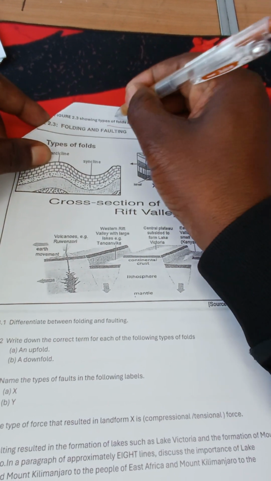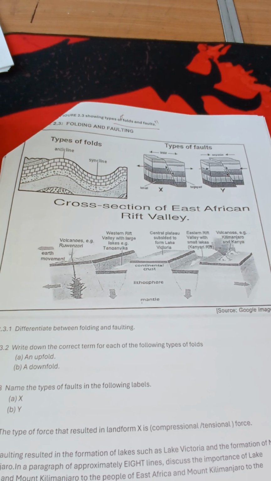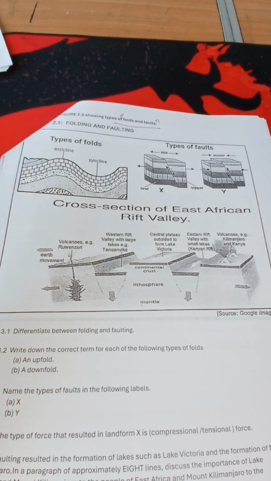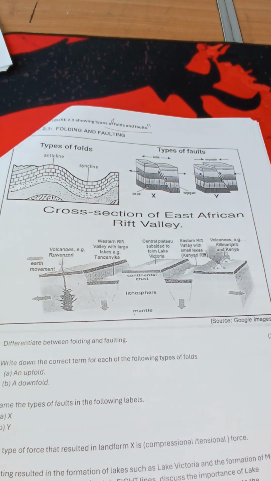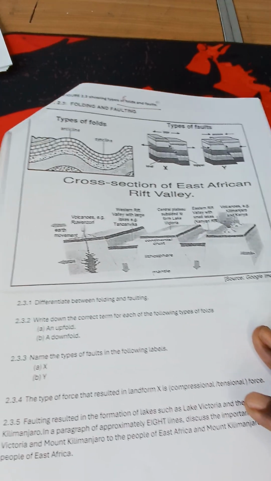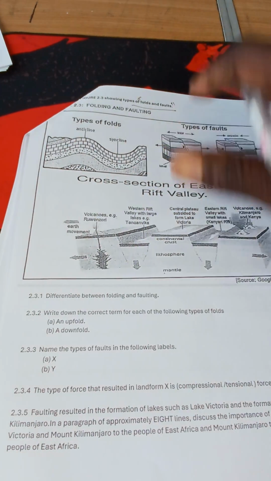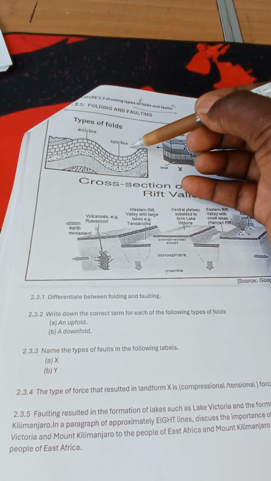We are now moving on to folds and faults. Guys, we will have a diagram. You can't tell me that you can't score marks. You can't get marks when you are given information like this. Even if you do not understand the concept, you can't tell me that you won't get marks if you have these at your disposal. Types of folds: you've got your anticline, you've got your syncline. Of course, you should know what a syncline looks like.